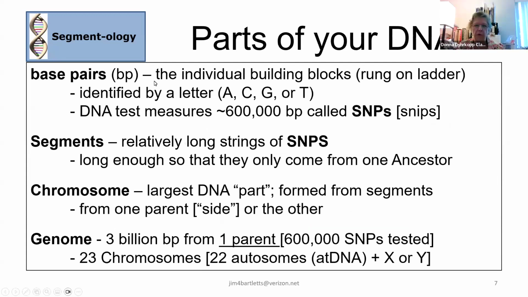Base pairs. Jim, we don't see anything. We just see you talking. I've got it. I see it. You see his shared screen? I don't see his shared screen. I just see him talking. I see it in the corner of my screen. Check how you're requesting the display on your screen.